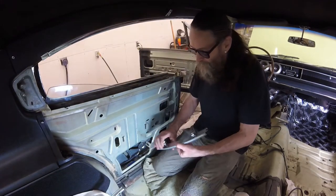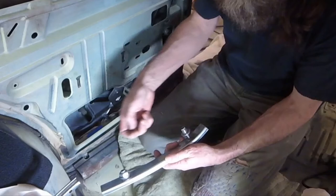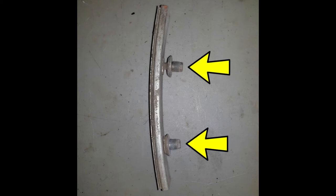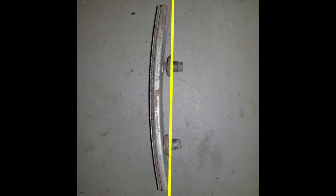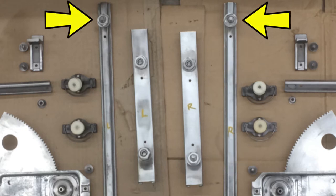Now that that's there, we can feed this track onto the roller. I should have explained this earlier, but the vertical tracks have adjustable posts that control the distance between the track and the body panel. This rear track came from a later-model B-body, but the principle is the same. These adjustable ferrules are threaded onto studs that are welded to the track. The outer threads of the ferrules fit through holes in the body panel. In this example, you can see that the lower ferrule is screwed in all the way, which would bring the bottom of the track closer to the body panel, while the upper ferrule is unscrewed a little, which moves the top of the track away from the body panel. The tip of each ferrule is hex-shaped, allowing you to adjust it using a 7/16ths wrench. After proper adjustment, each ferrule is secured with a flat washer and a hex nut. You'll find two of these adjustable posts on each rear vertical track and one adjustable post at the top of each front vertical track.